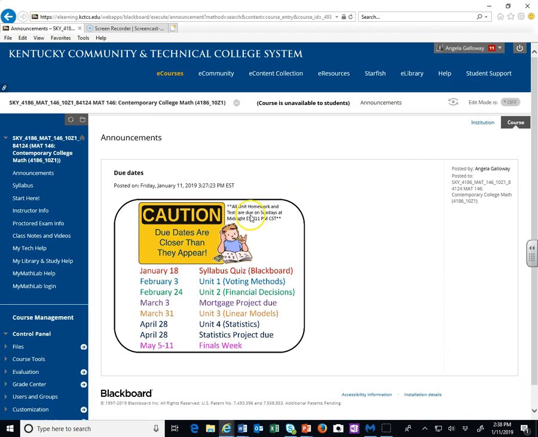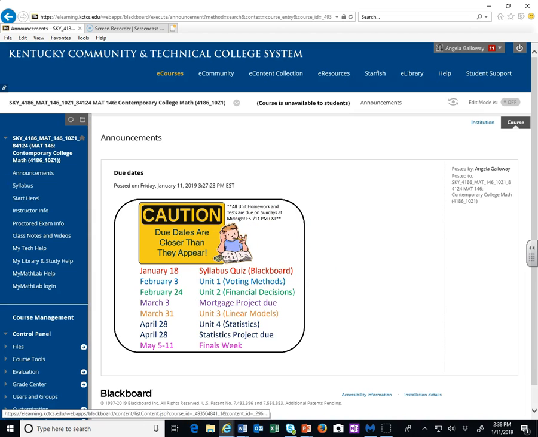You'll also notice here, I made all the due dates on Sundays, so you can kind of get used to that pattern. So they're always going to be due on Sundays, and then they're going to be due at midnight Eastern time. And so Blackboard and MyMathLab both are in Eastern time. So any time that you see printed there is always talking about Eastern. So I'm here in Bowling Green, and so we are Central time. So if it says midnight, that's actually 11 p.m. for you. So make sure you're aware of that because that's going to be true for everything that's due for us.